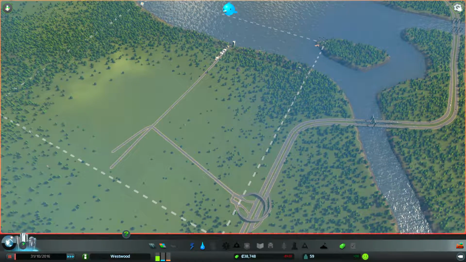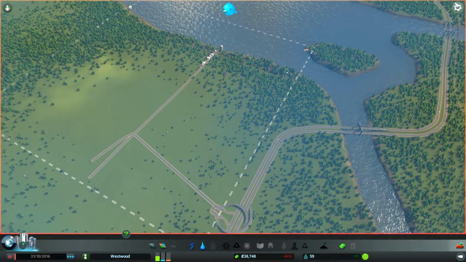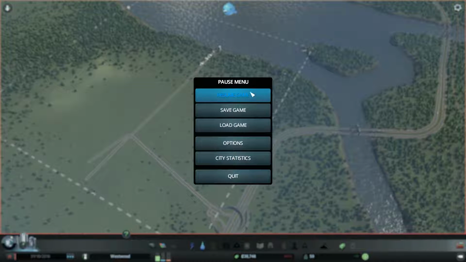Oh yeah, I should tell you that this up here, the gear, this is where your pause menu is, or your main menu sort of thing. With this menu you can resume your game if you've paused it. You can, because you're in here. All this does is take you back to the game. It doesn't actually unpause it. Like when I hit space.